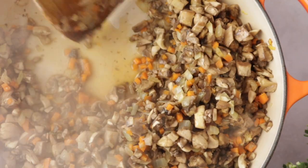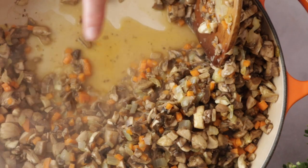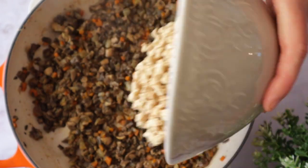When the mushrooms are cooking, resist the temptation to add more oil or water. Mushrooms are like spoiled children — they keep asking for things but at the end they'll give it back to you. Mushrooms are almost completely water; they're going to release a lot of moisture on their own.